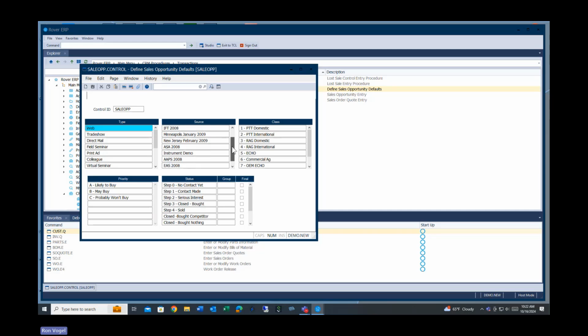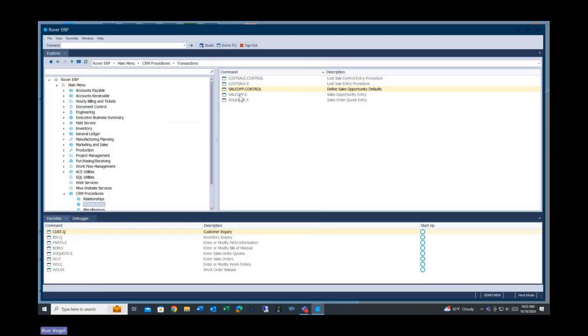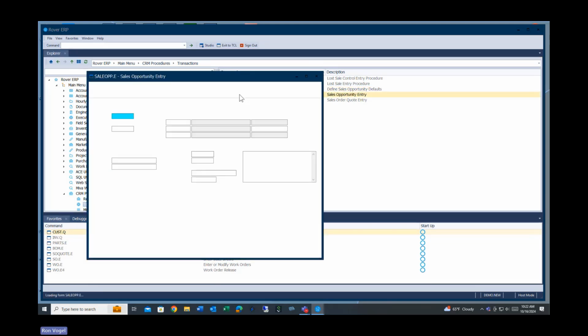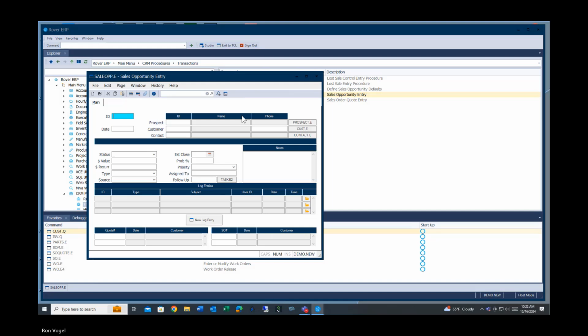So if you want to track where the source of a sales opportunity came from, or what type it is, is it a web? Was it a trade show? Was it from a print ad? Did it come from a current customer, or was it a customer at a previous job, etc.? And this is all then managed manually and then defaulted into the sales opportunity screen when we get there. So then the sales opportunity itself, if I think I got just, it's usually a 1, yeah.